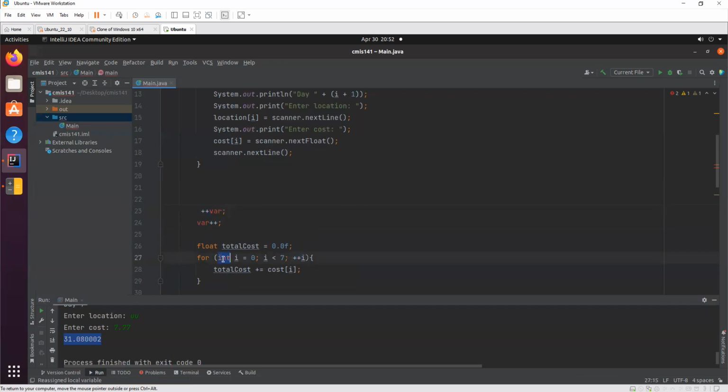Since this i is just an integer, that difference is extremely negligible. But you can have a lot more complicated loops where this may not be a simple integer. It may be something much more complex. And if it's more complex and you're doing multiple copies of it, it will take a lot longer for your loop to execute.